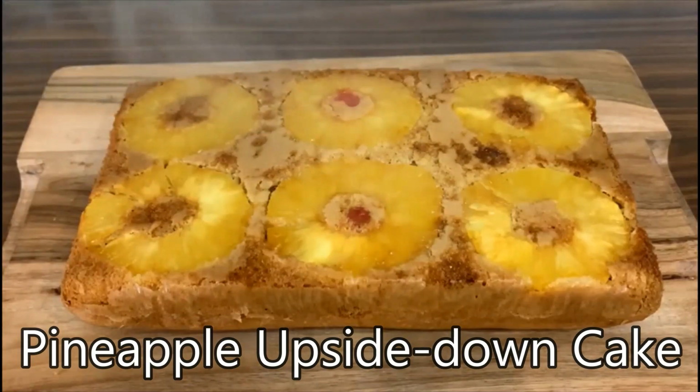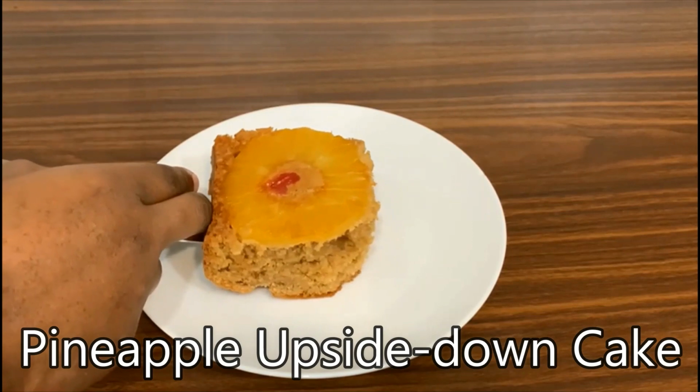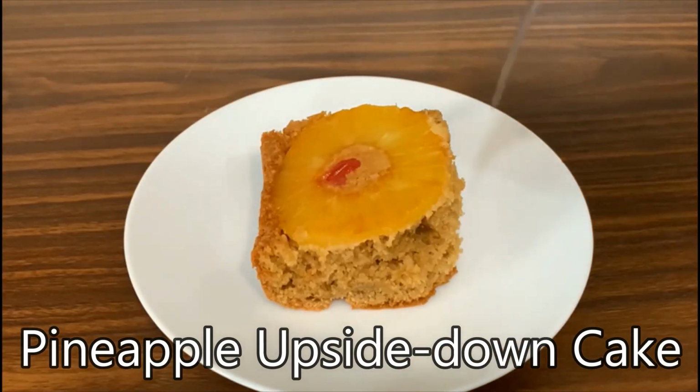Today I'm making the pineapple upside down cake. This cake is seriously moist and absolutely delicious. I'm sure you would like it.